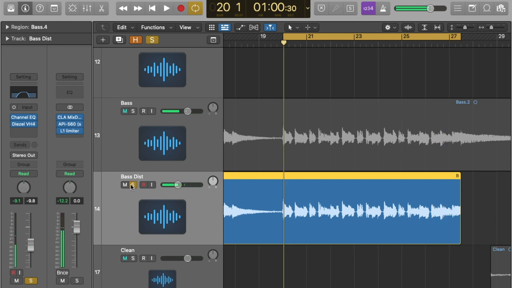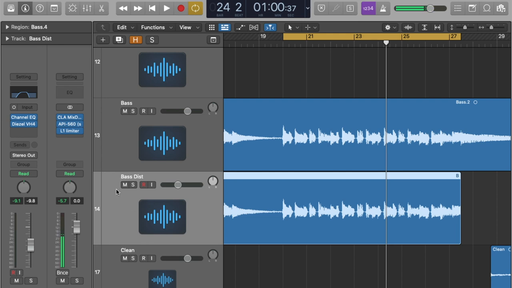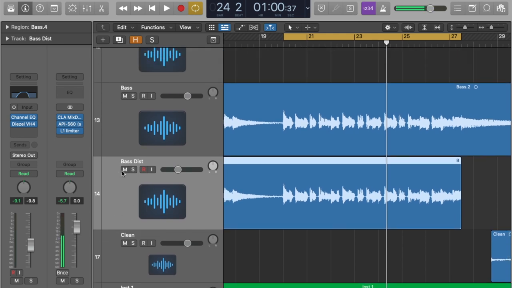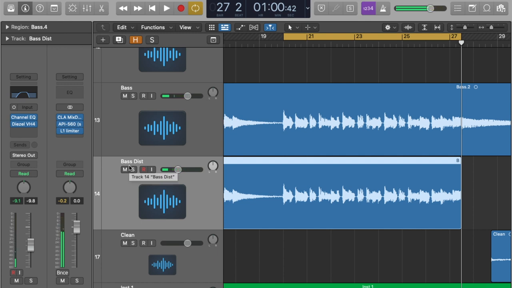So pretty quiet as well, but if we play it along with the bass, you can see how it helps support it. And then if I play that with the rest of the mix, what I'll do is just mute the distorted bass so we can hear it with and without. So if we start with it muted. So pretty quiet, another subtle difference, but it's all of these small changes that you can make in a mix that have an overall big impact.